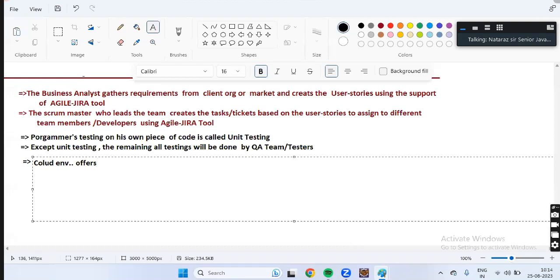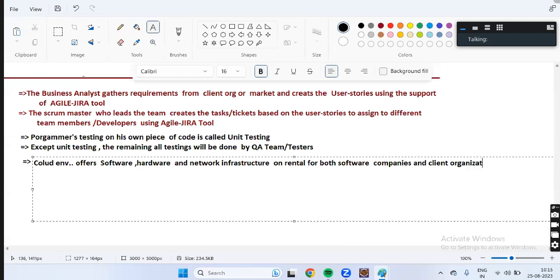Cloud environment offers software, hardware, and network infrastructure on rental basis for both software companies and client organizations.